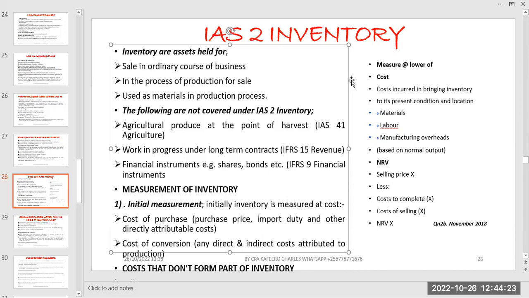as we said, we have a company that is engaged in production of goods and services. There is also a company which is engaged in buying stock and selling it. So they are going to be accounting those items separately. The one which is into buying is going to compute the cost of purchase.